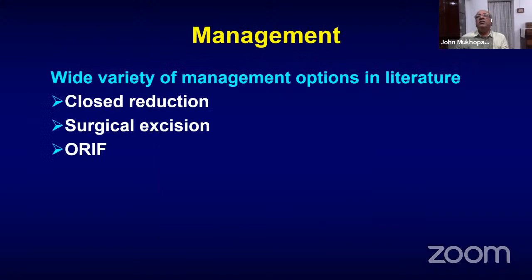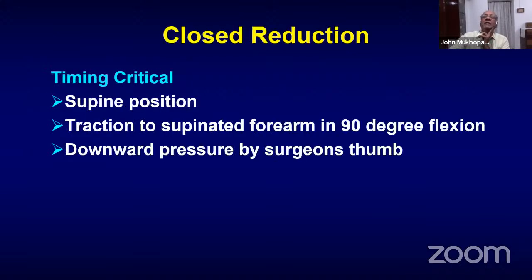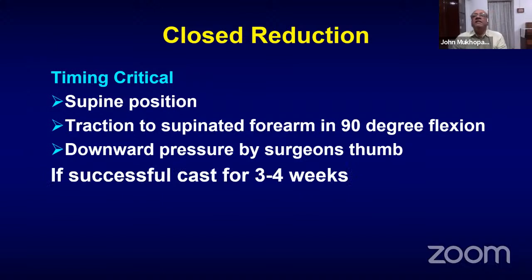Now, interestingly, there's a whole wide range of management techniques which have been proposed, including closed reduction, surgical excision, and open reduction and internal fixation. Although today, open reduction and internal fixation would be the standard way of managing most of these fractures. The closed reduction, as it was proposed, was to give traction to the supinated forearm in 90 degrees of flexion, and then you put downward pressure over the capitellum with your thumb. If this is successful, you would cast it in this position for 3 to 4 weeks.